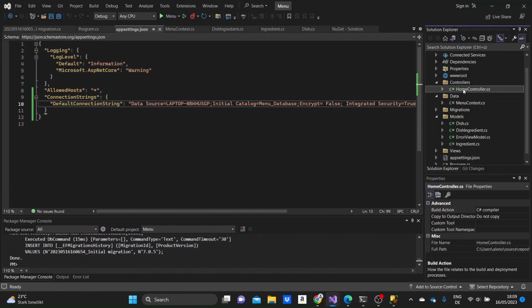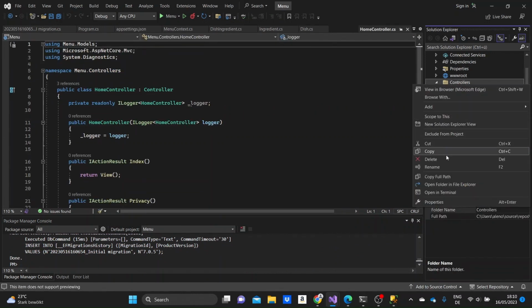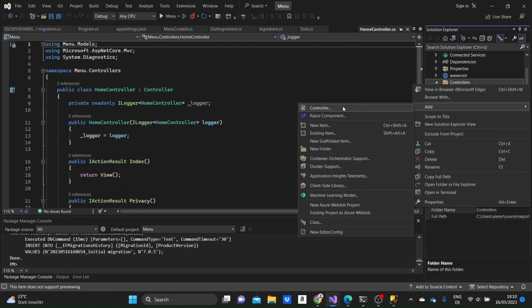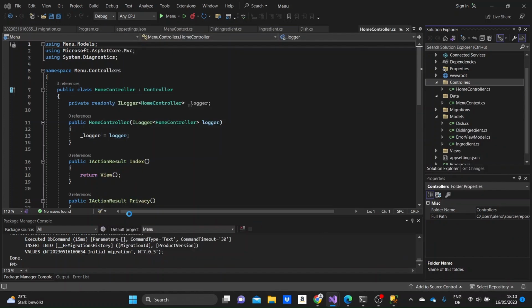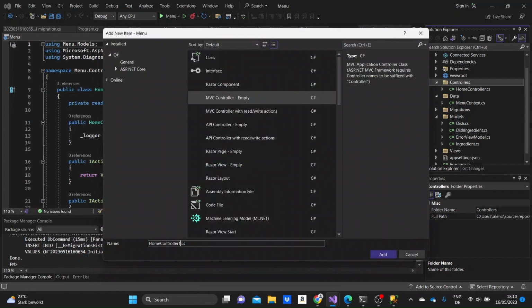Okay, so now we just need to add the controller. I just named it something like, usually the controller has the name of the module, but I'll name it menu. That's the name of the application.